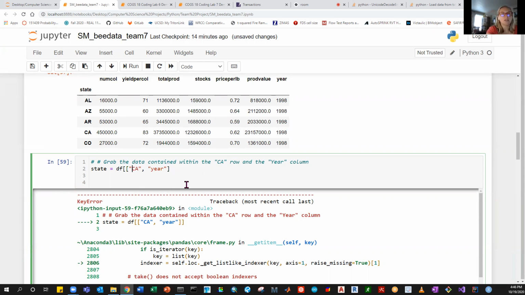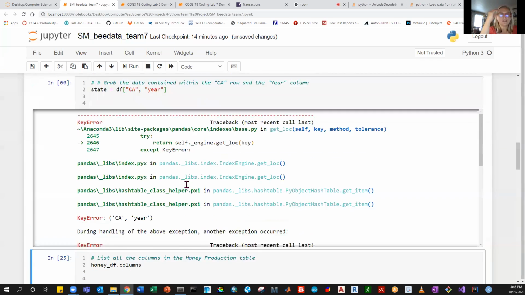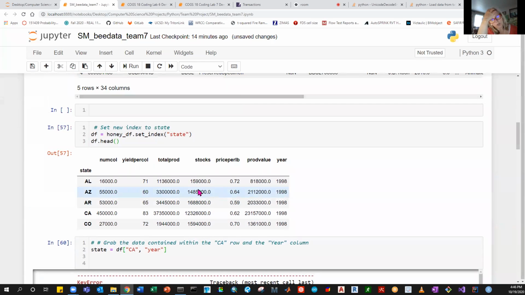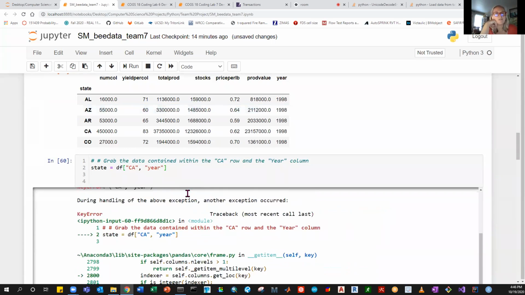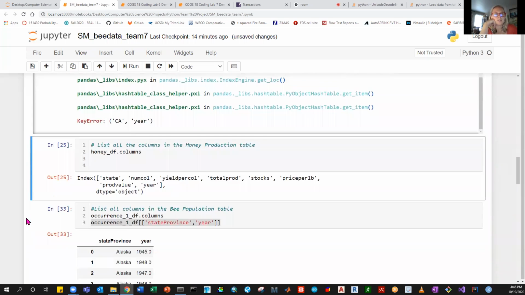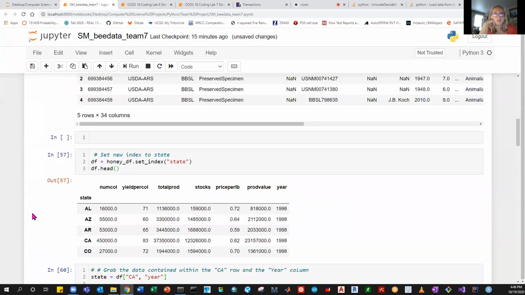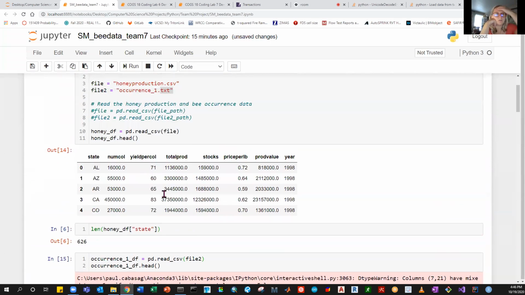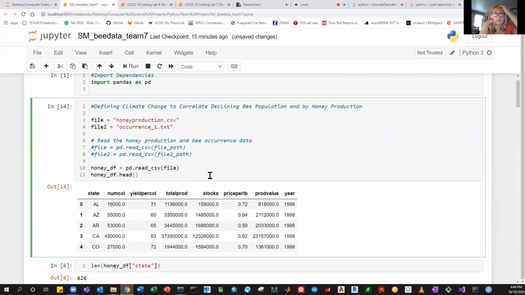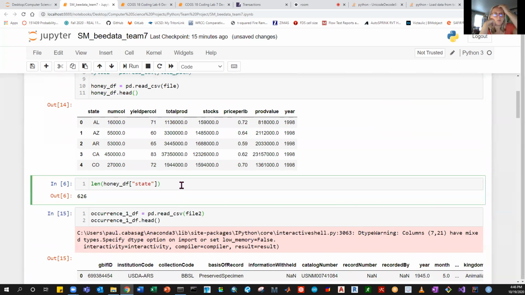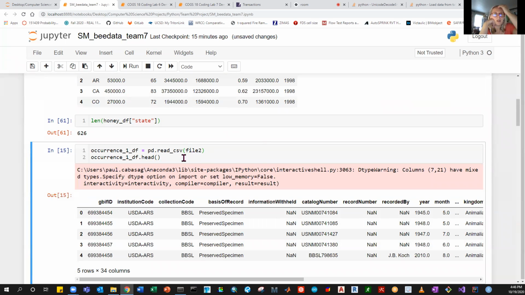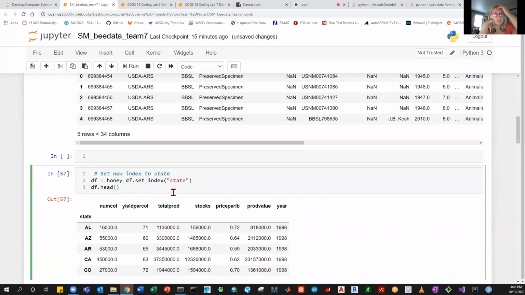Is it because up above we had, no, because we grabbed the row. Did we change the data frame? No, because that's when it hit wrong, right? We didn't change any of these. We're just trying to grab what it has. So we're reading the production. We're reading the occurrence.